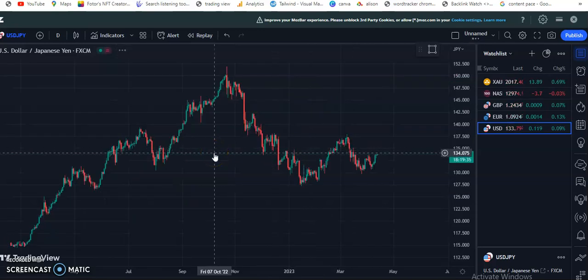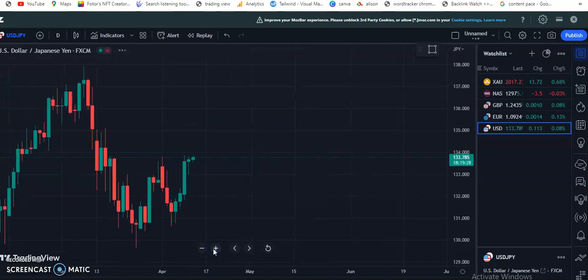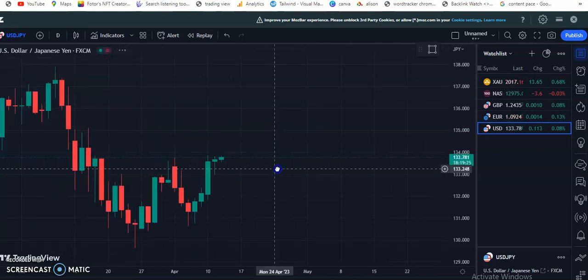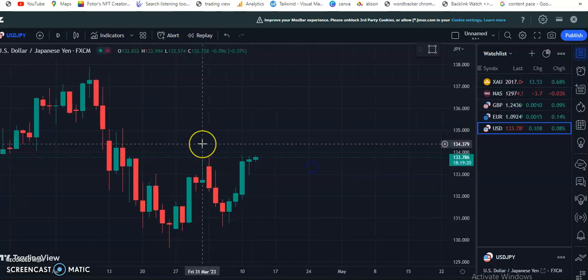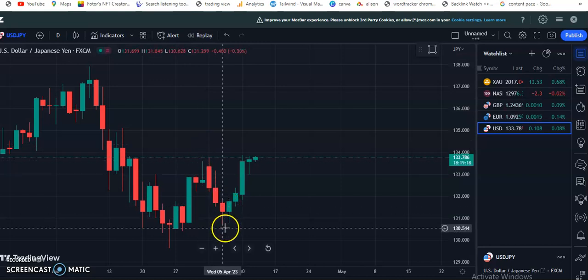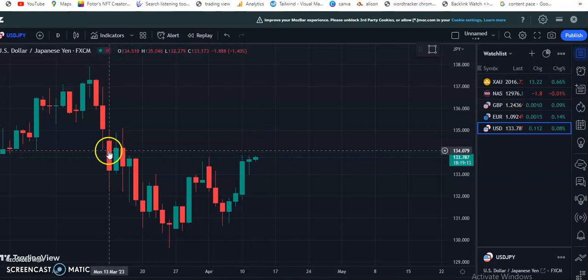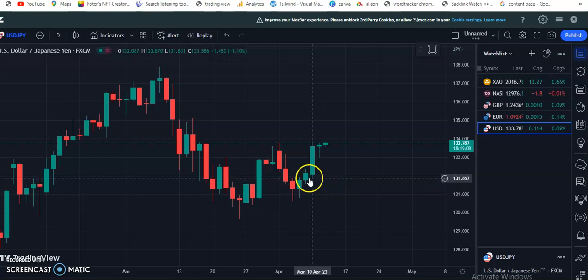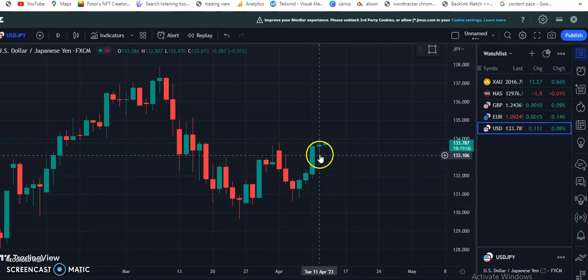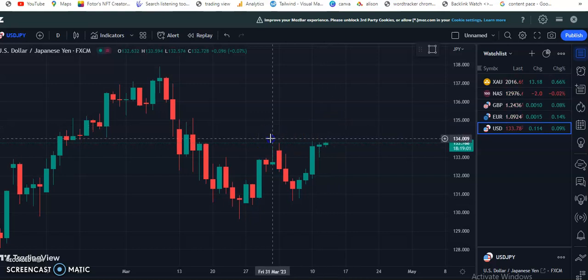Now, even in the daily time frame, you can see now we are trading the most recent data. So we have this pump, 3 pushes to the high, then they come down again. We have another pump. I don't know how it's going to form, but as you can see, this is an inside day. 1, 2, 3, then an inside bar. Let's see what might happen.